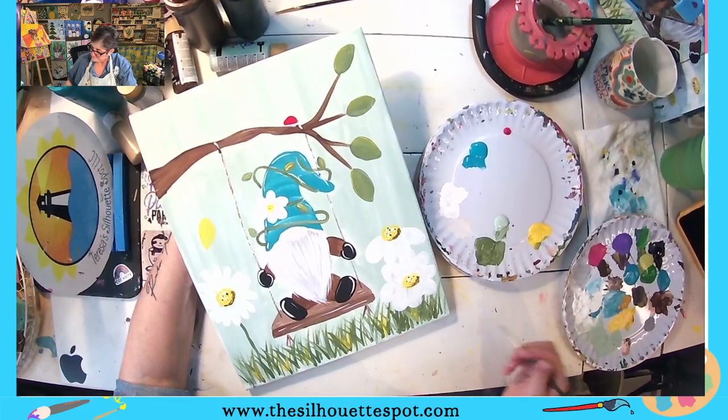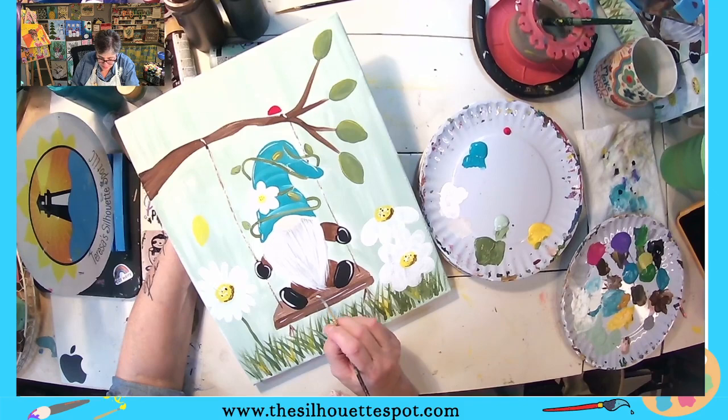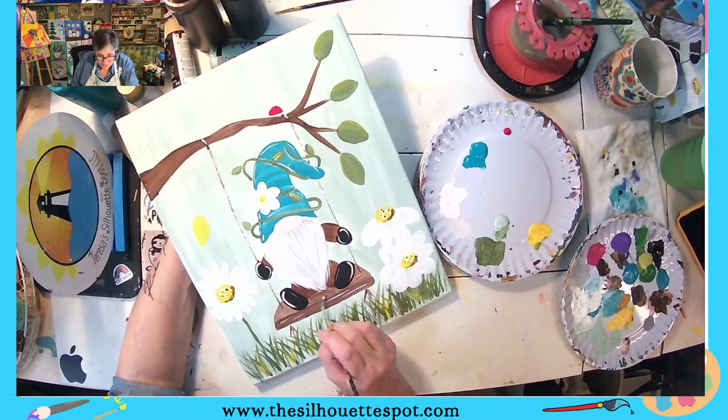I'm gonna pick up some of this brown on my dirty brush, and I'm gonna come in here and I'm just gonna scrub in a little bit more brown, a little bit of a shadow in here. So it just looks a little bit darker, like it's casting a shadow where he's sitting. Okay.